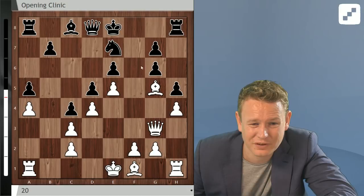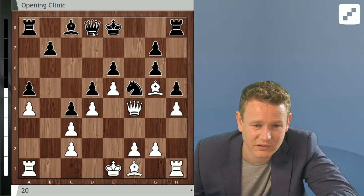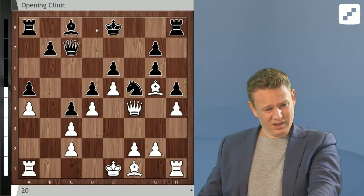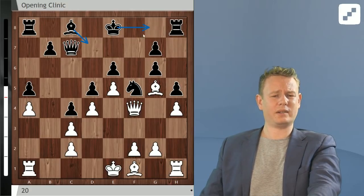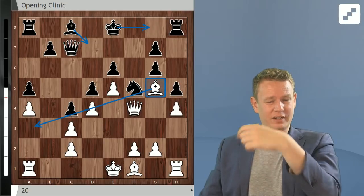Bishop g5 is a move worth thinking about, trying to pin. We have knight f5 here. Petite combinaison, knight d8, knight g3, queen f4, queen c7. And yeah, it's tough positions. Bishop wants to go here, probably here. Black wants to wait where he wants to put his king. And I'm not sure if the bishop is more effective here or on a3.